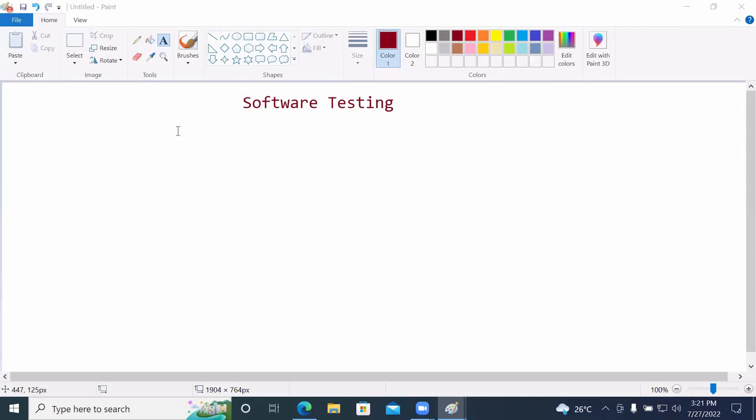So as simple as that, the meaning of testing or software testing is testing an application based on client requirements. That is what we consider software testing. So what is the meaning of software testing? Testing the application based on client requirements.